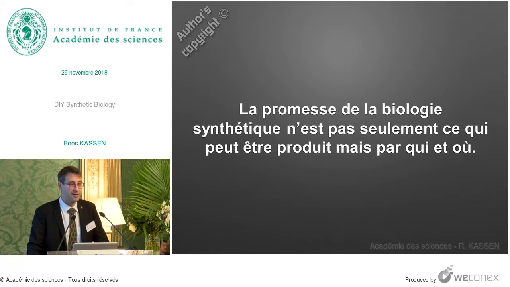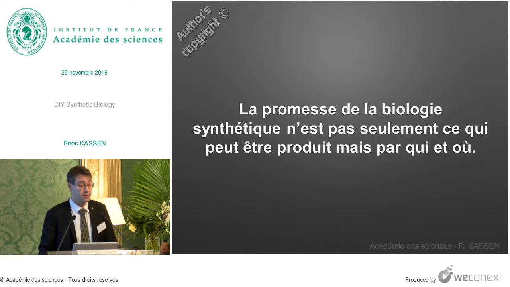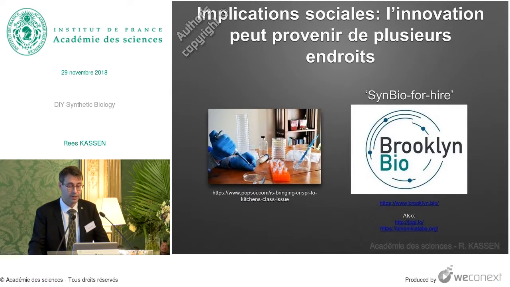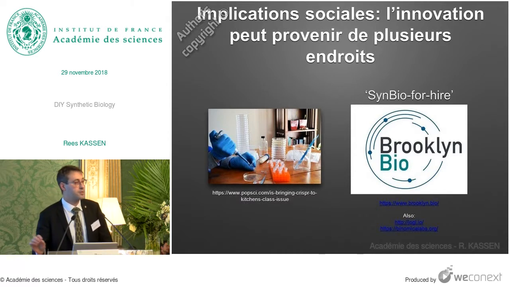So let me summarize this by saying that the promise of synthetic biology is not just what can be produced, but who is producing it and where they're producing it. And those are the perils, or potential perils, or the challenges. There are two major implications. One you might call the social implication, that innovation can in principle come from anywhere, right? From somebody's kitchen, and increasingly we're seeing the generation of startup companies, basically synthetic biology for hire.